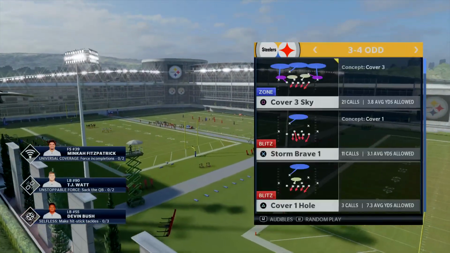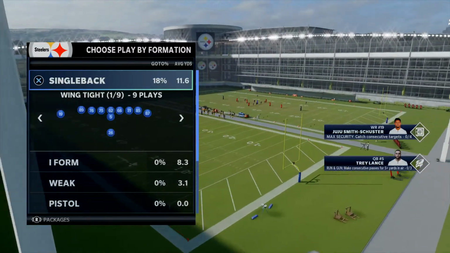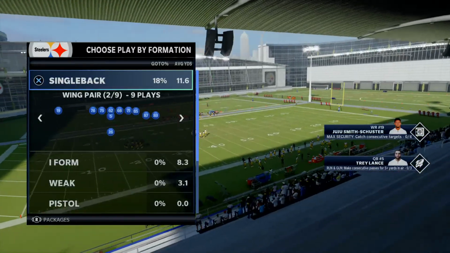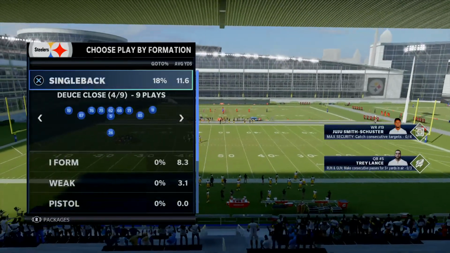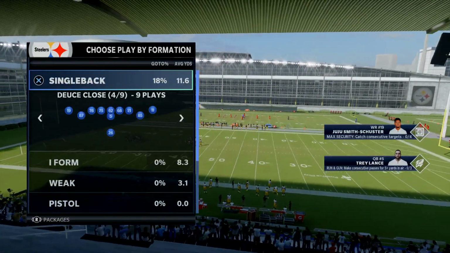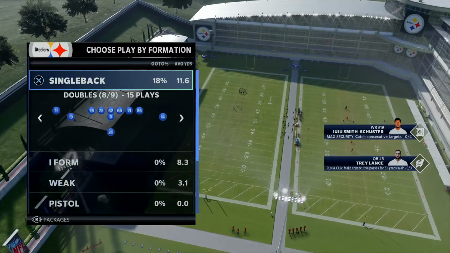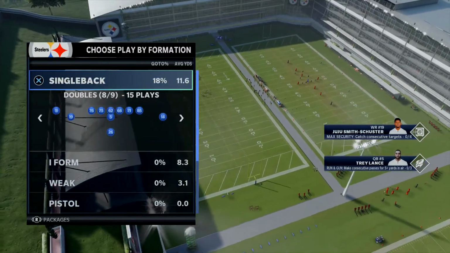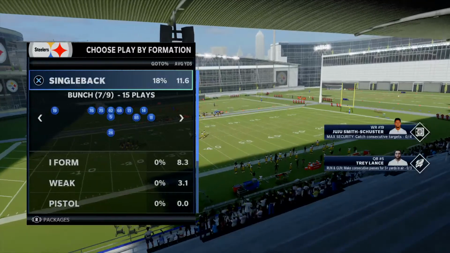So, I'm going to hop over to the offensive side here and show you guys some of the formations that I'm talking about. Most of the single back formations, you're going to want to call a heavier formation against these, because they're only going to have 2 wide receivers going out for passes, maybe some tight ends. I think the only single back formation that you might want to consider bringing out a nickel against would be like a single back doubles or a single back bunch.